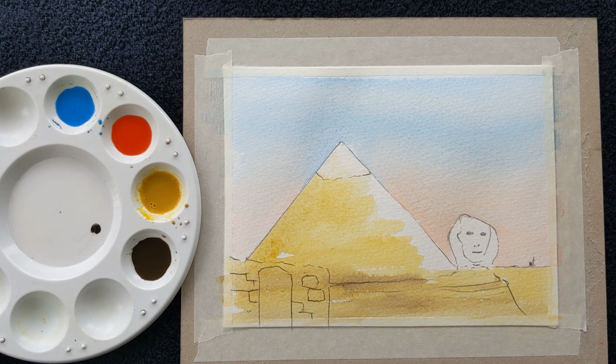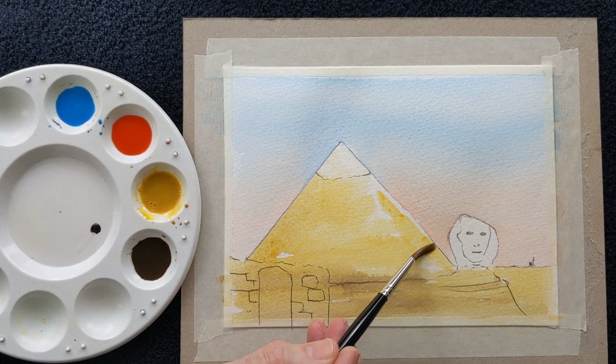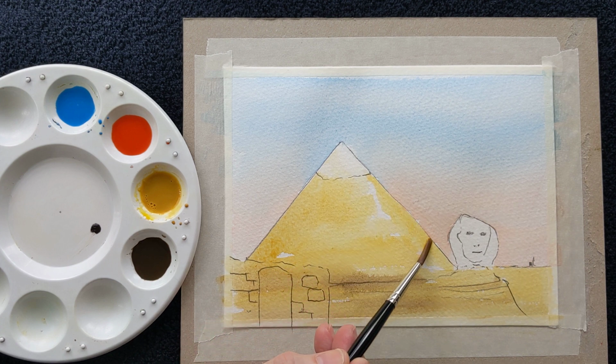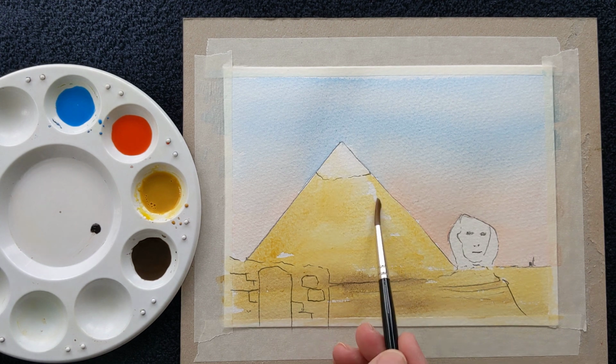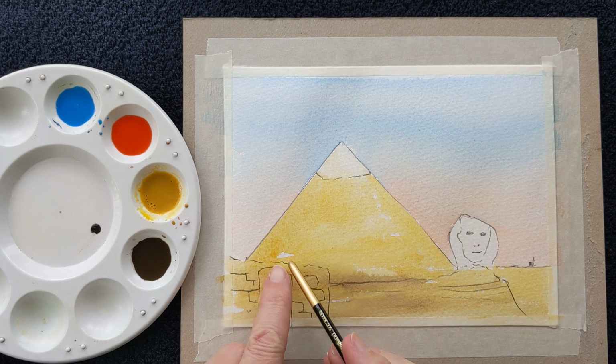This area here, I need to be careful. Still a little bit wet, the sky. Just using the tip of the brush here. Sometimes I like it when you get little flecks of white here and there left.